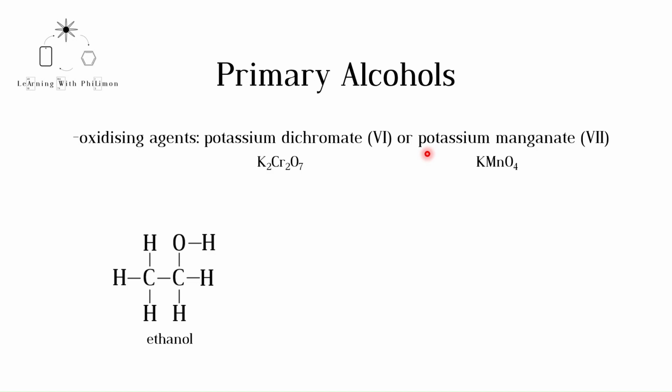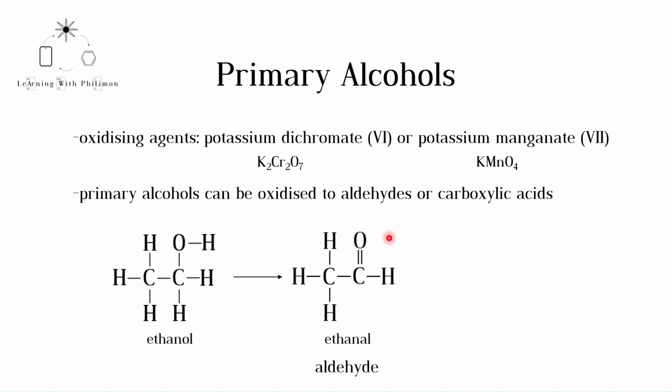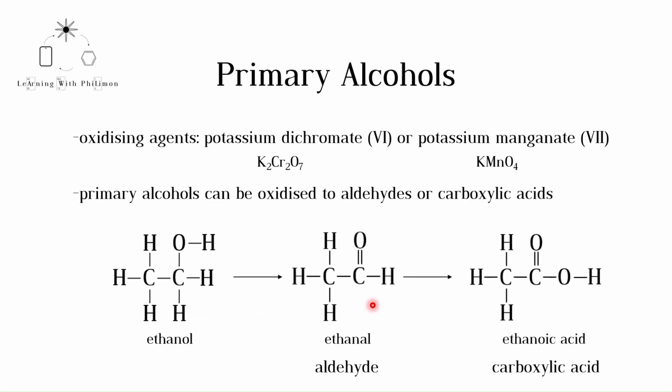In the example below, we see that ethanol is converted into ethanal. In aldehydes, the carbon at the end of the carbon chain has a double bond to oxygen. This is classified as an oxidation reaction as this carbon has gained a bond to oxygen. We went from a single bond to a double bond. Note that the ethanol molecule loses 2 protons, H+ ions, in the process, although this is not always shown in the equation. The aldehyde can be further oxidized to a carboxylic acid, in this case ethanoic acid.